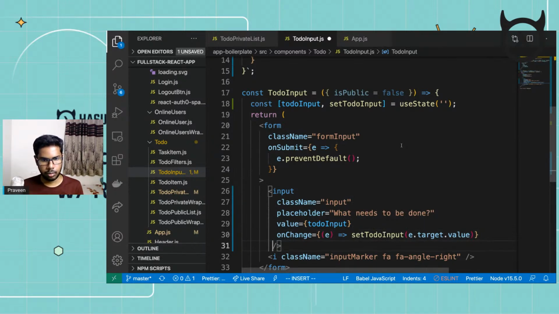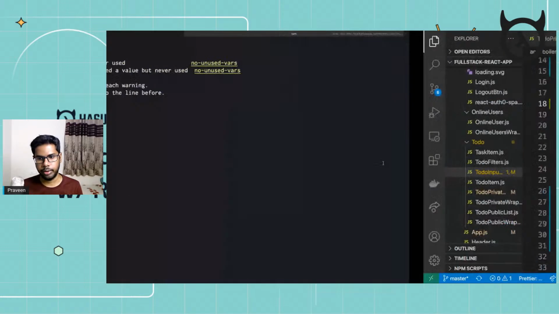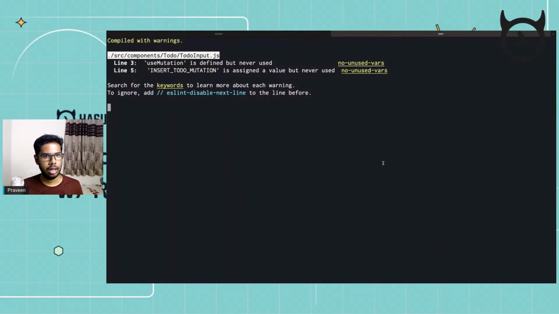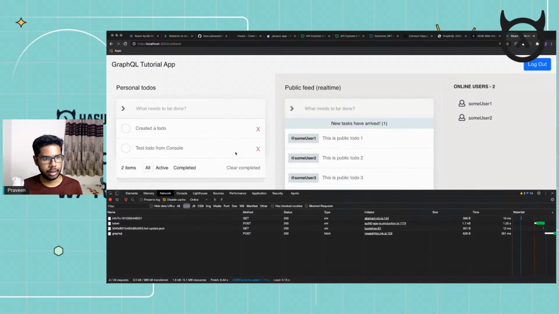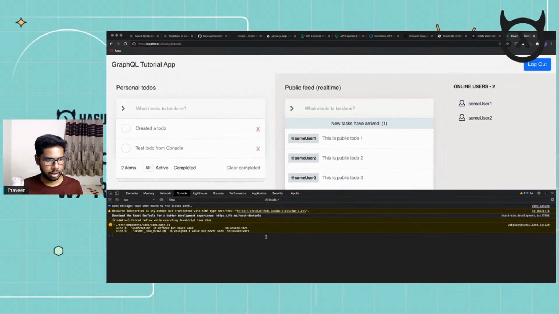Right, so once this is done, we have the state of input configured, and then we can use this value somewhere else, depending on where the mutation is going to be called. Yeah, these two are not being used yet. The mutation that we've declared, that's fine. All right, so the state is working fine.